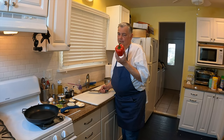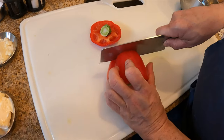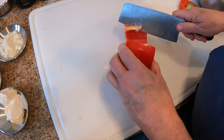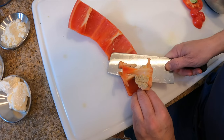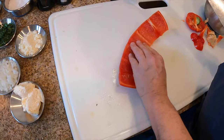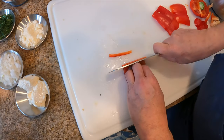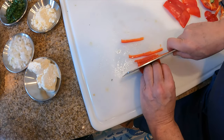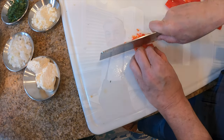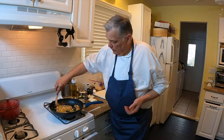A lot of people waste a lot of red bell pepper and it's just not the way to go. The easiest way to do it is to cut the top, cut the bottom — don't throw those, save them for something else, even if it's a snack. Then cut it down and go inside to cut the pulp and the seeds out, discard that, trim down the veins a little bit, and now you're ready to make a very fine dice. Save the rest of the pepper since we don't need a whole pepper. Now we're just going to sauté the vegetables until they're just a little bit cooked and the onions become translucent — that way you know they're ready to go.